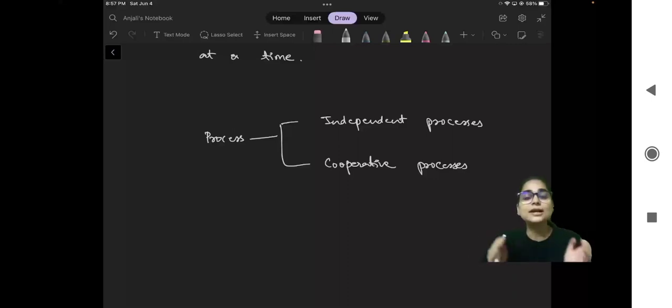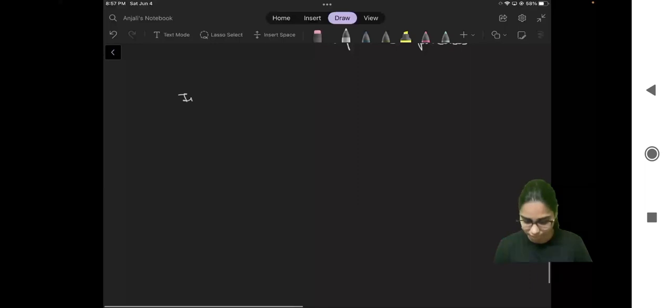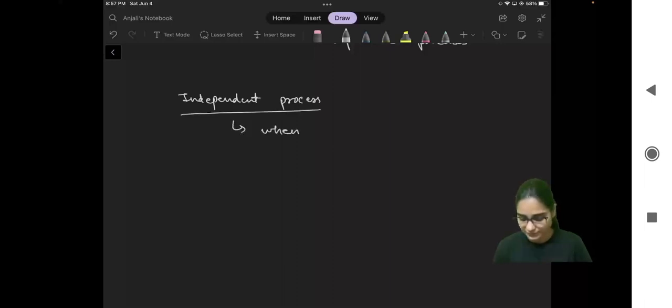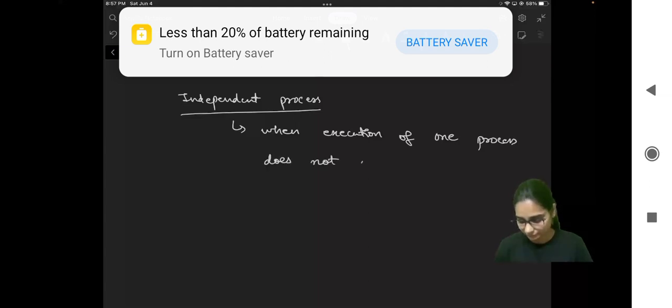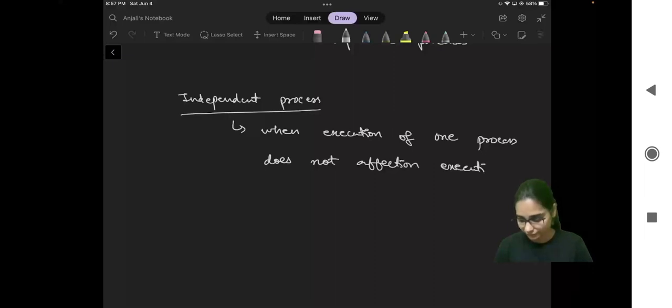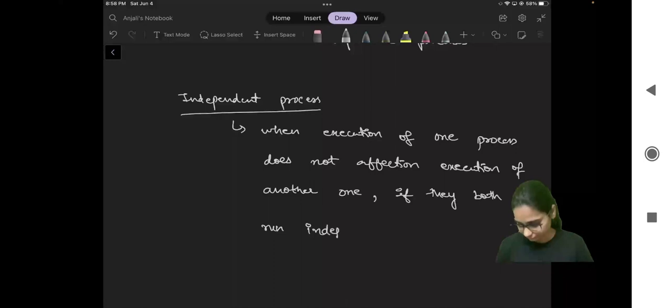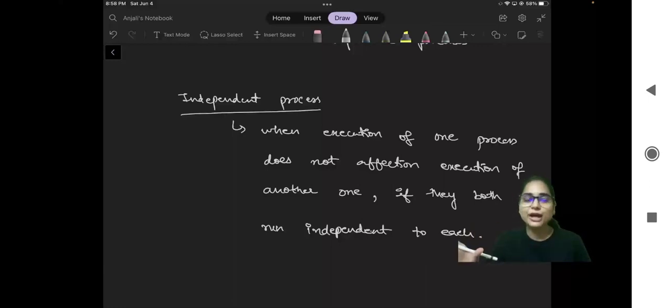If the execution of one process does not affect the execution of another one, when they run independently, or independent of each other, we call those independent processes. Now the next one is the cooperative processes.